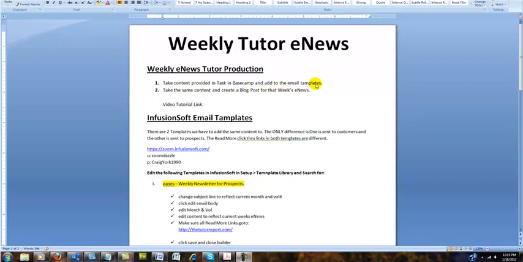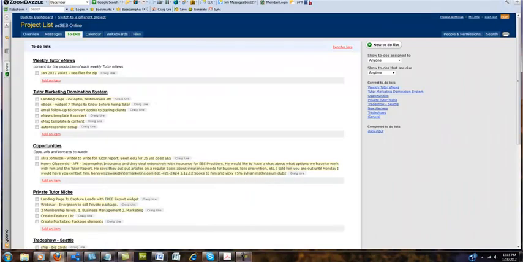There is this Word document which goes through all the instructions which we're going to work through, but there are also these videos, as I'm going to walk through every process. So first, you want to take a look at the content that is being uploaded to the Basecamp project management suite, so you can see that particular week's content. So let's just have a look at that.